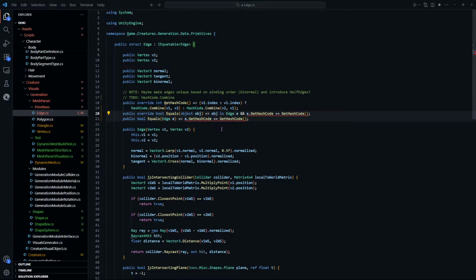Half edges, or the same edge represented as an edge struct that goes from v1 to v2 and the one that goes from v2 to v1. Do we want them to be equal or not?